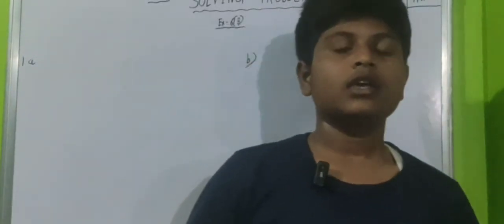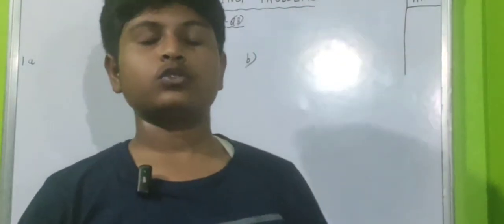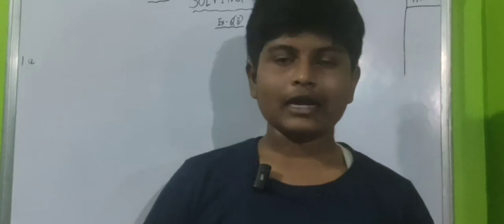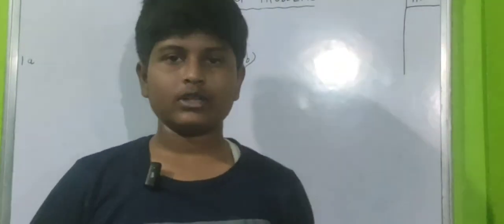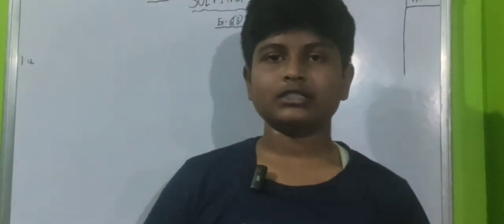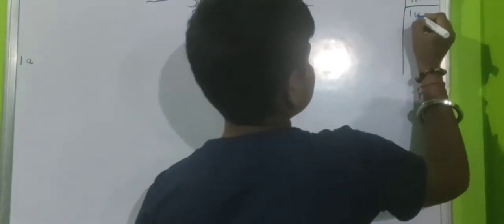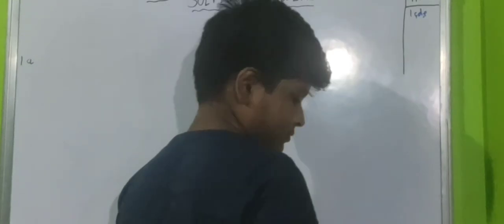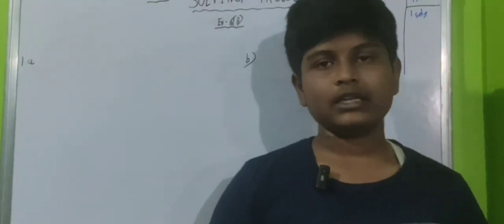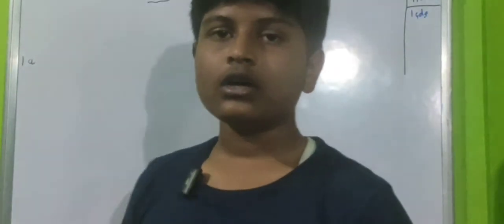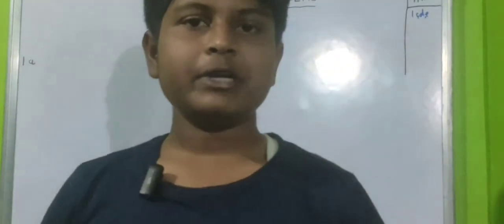Now we proceed on solving exercise 6b. In this exercise you have to solve problems based on geometrical figures. And you must solve examples before this, that is 7 and 6, for better understanding of concepts. So let's solve A and B, and parts C, D and E are homework. But if any student has any difficulty, he or she may go to the PDF of the notes of it.